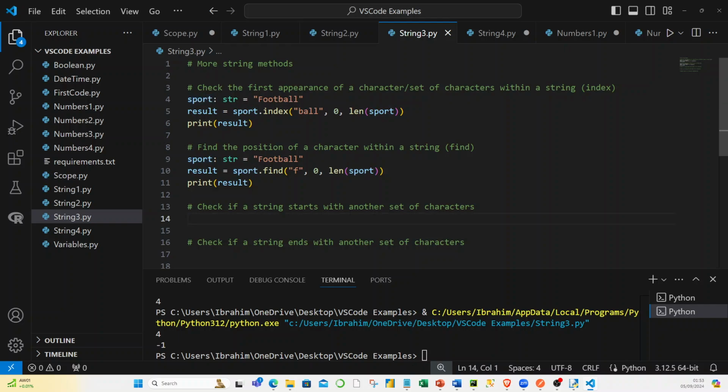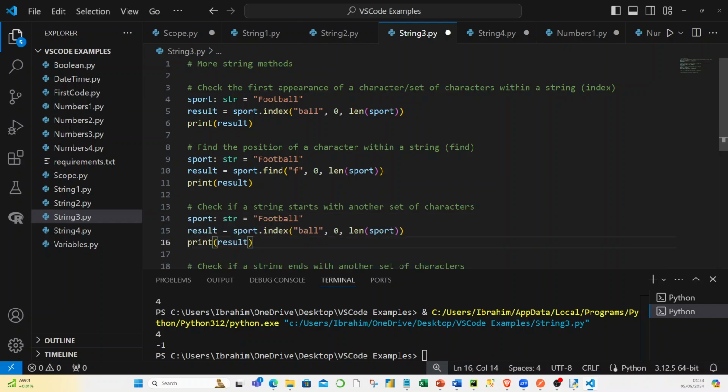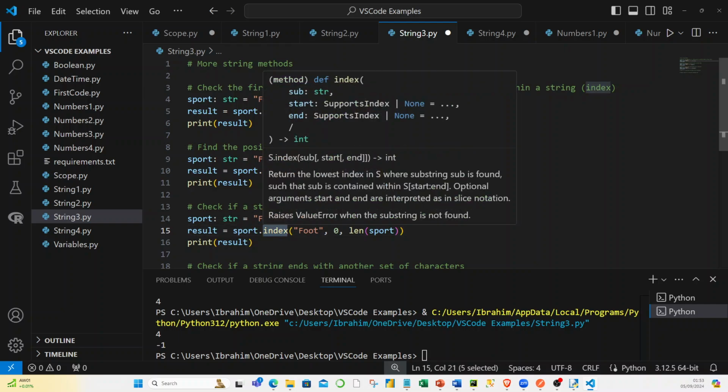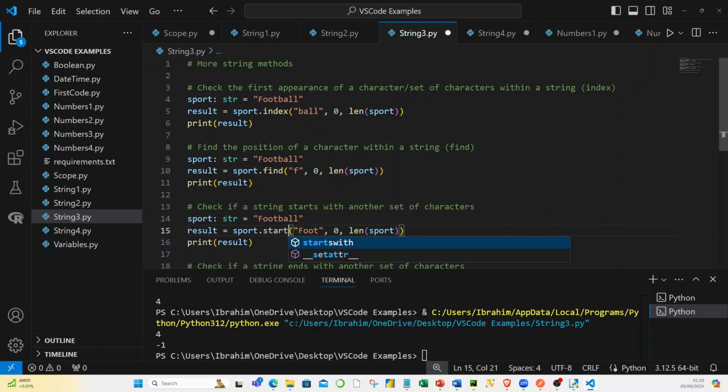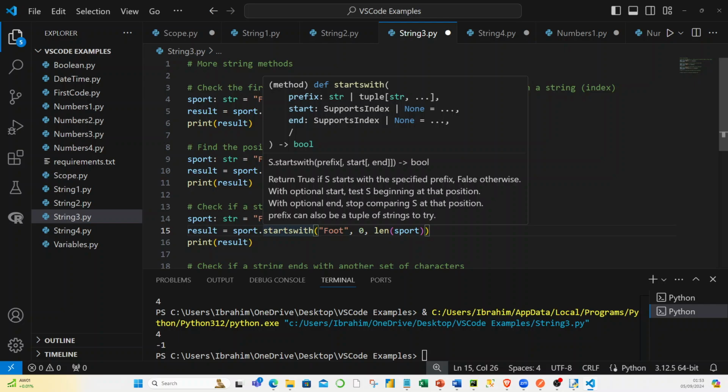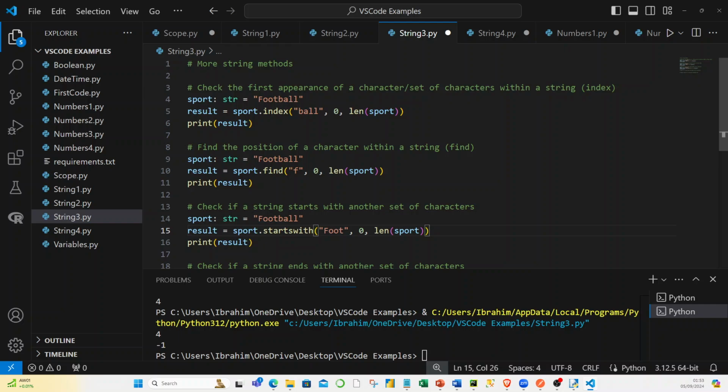How about when we go into starts with or ends with? If I come in here and I say foot, instead of running index, I'll say sport.starts with. And the syntax is give me the string, give me the beginning, give me the end.